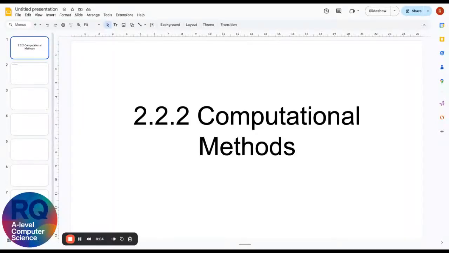So today we're going to be going through 2.2.2 computational methods. For the subtopics in this topic, I have assessed the mark schemes from the 2017 OCR papers till now and looked at different definitions and figured out exactly what you need to know for what the exam would ask you. So the information I'm going to be saying is relevant to your exam.